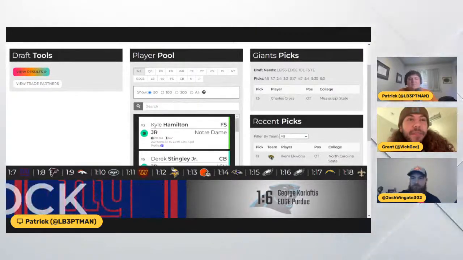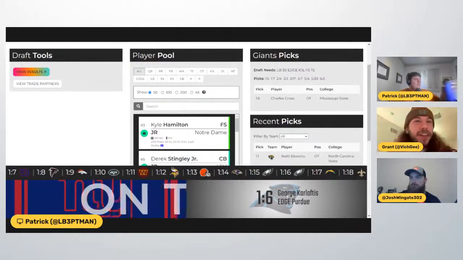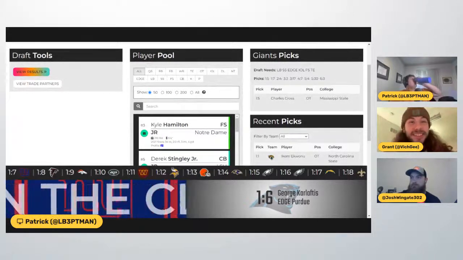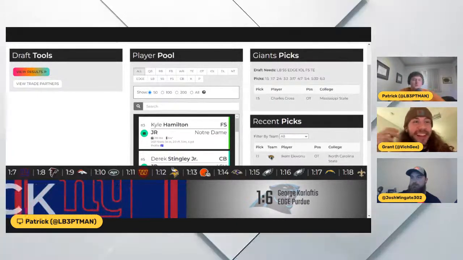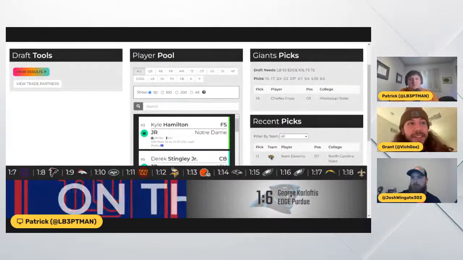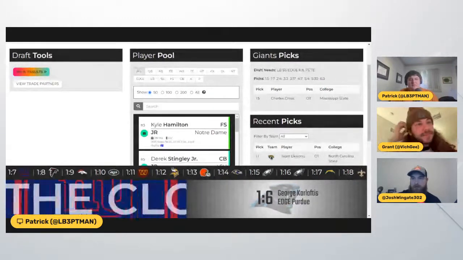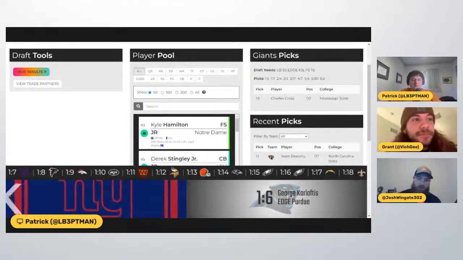Yeah, I think Karlaftis is definitely one of those guys with the short-term prospect fatigue we're talking about. I've just seen lately in mocks, you've got him in the 20s and even the 30s, and I still think that he's like a top 15 player when it's all said and done. I haven't watched him too much, but from what I understand, he's got a high floor, low ceiling.